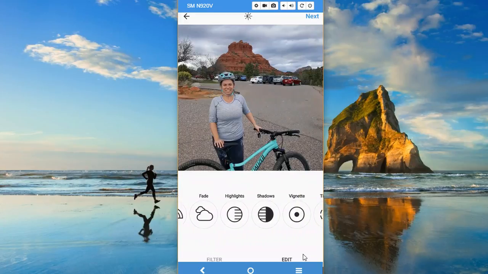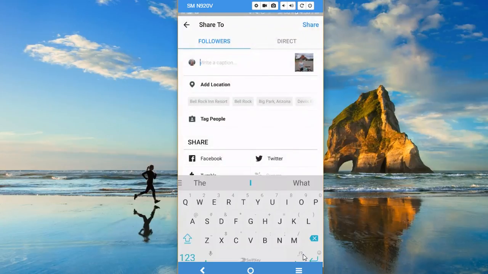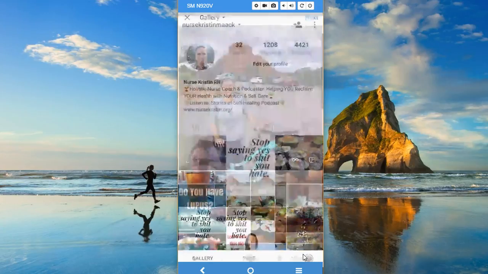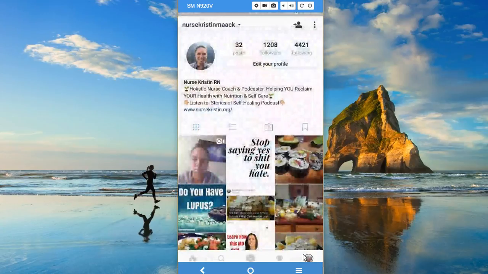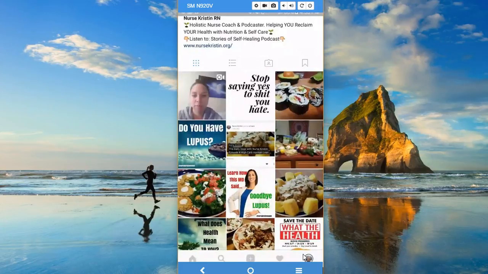So then when you have that done, you click Next. And then here is where you type your post. And you type what message you want to send to people that day. And I'm going to show you an example of a post that I did that actually got a lot of people to sign up for my newsletter and to listen to my next podcast. I created this image, and I'll show you how to create an image in a little bit.